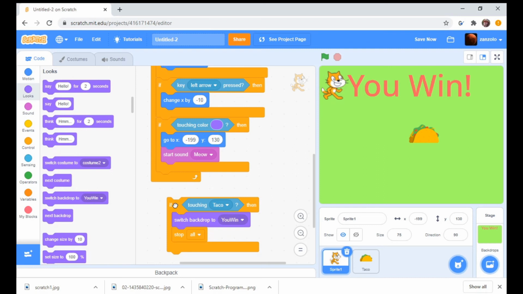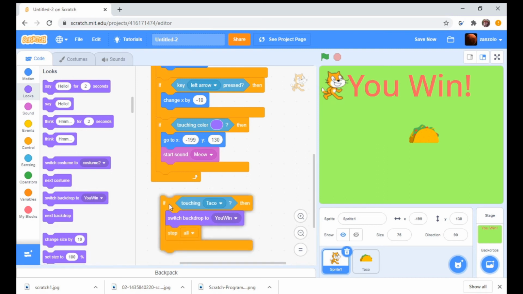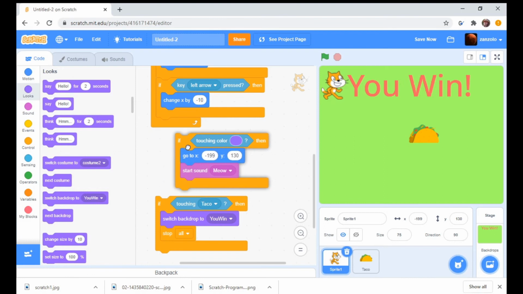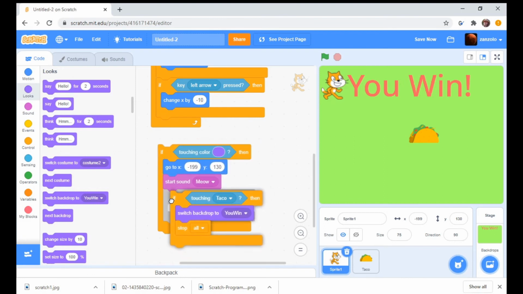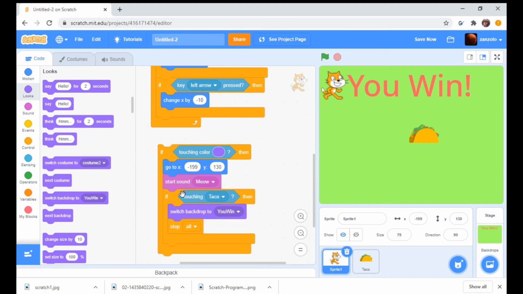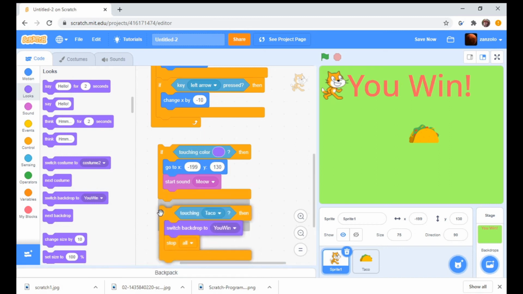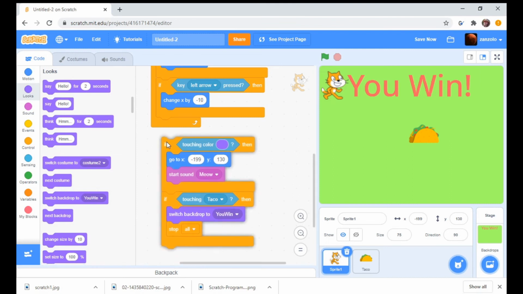And this whole thing needs to also happen over and over and over again, but it's a separate check than these other if statements. So each one is a separate one. Sometimes my students accidentally put one check inside the other check, and that means you would have to check them both. Only if you're touching purple do you go inside here and do this stuff, and that's now when you check if you're touching Taco or not. We don't want to only check if we're touching the Taco if we're also touching purple. It's a totally separate check, so it can't be inside the other one.